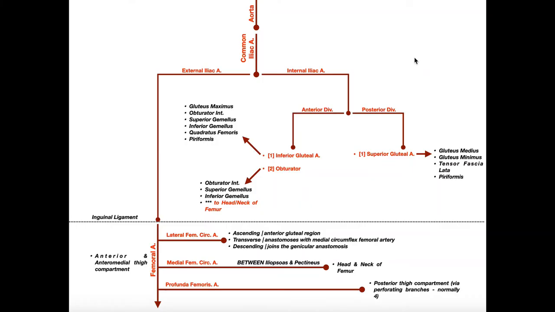Welcome back to Anatomy and Physiology on Catalyst University. My name is Kevin Tokoff. Please make sure to like this video and subscribe to my channel for future videos and notifications. In this video and the next one or two videos, we're really going to be talking about the major blood supply to various muscles in the hip, the thigh, and the lower leg — really the entire lower extremity. I'm going to show you the major branching and then we're going to talk about the muscles that are supplied by each of these arteries.